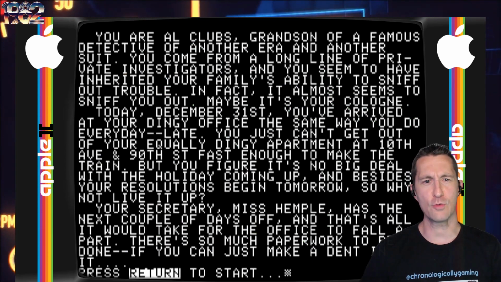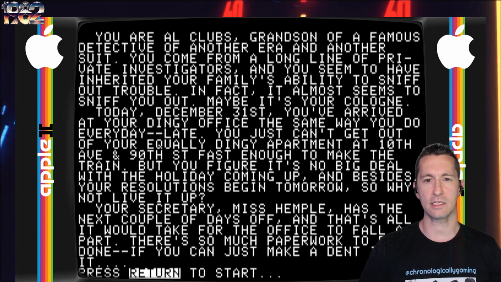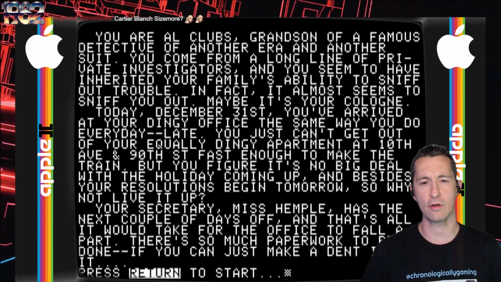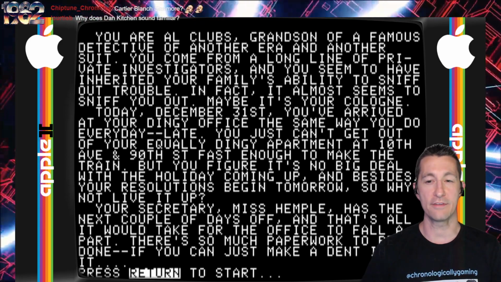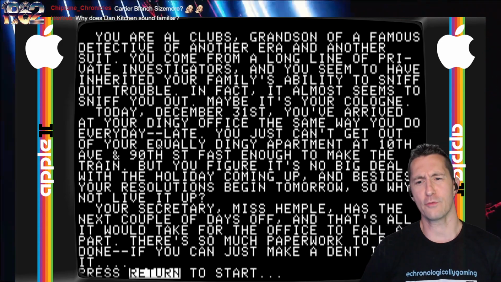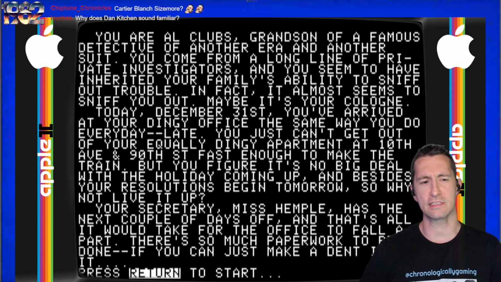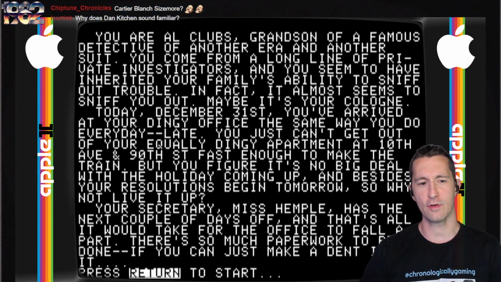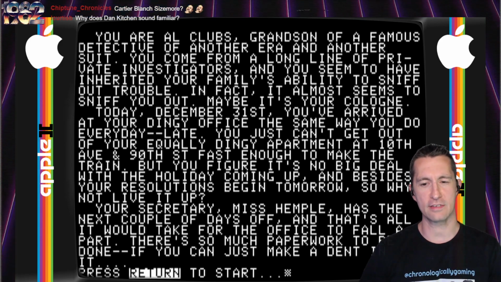bigger and bigger. You are Al Clubbs, grandson of a famous detective in another era, another suit. You come from a long line of private investigators, and you seem to have inherited your family's ability to sniff out trouble. In fact, it almost seems to sniff you out. Maybe it's your cologne. Today, December 31st, you've arrived at your dingy office the same way you do every day. Late. You just can't get out of your equally dingy apartment at 10th Avenue and 90th Street fast enough to make the train.